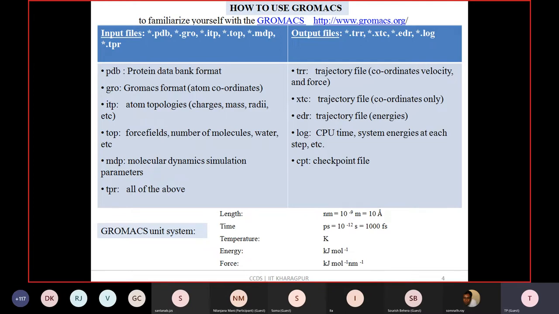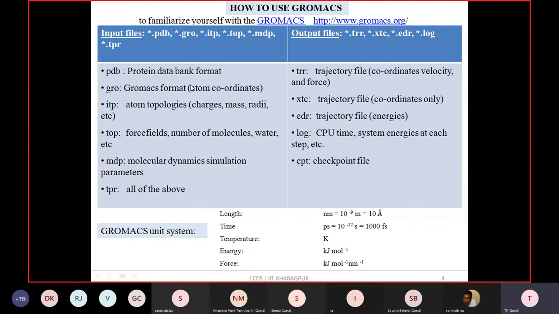In the first part, we have to understand the main file structures that GROMACS understands. Mainly there are two aspects: the input file section and the output file section. In the input files, first are the PDB and the GRO files, which mainly contain the information of the particle coordinates, or the atom coordinates. This kind of PDB structure can be downloaded from the Protein Data Bank; for proteins, it can be downloaded from a site. We will talk about it afterwards. And for much simpler systems like water and so on, we have the GRO format of the file, which is the GROMACS readable format for the coordinates of the atoms.